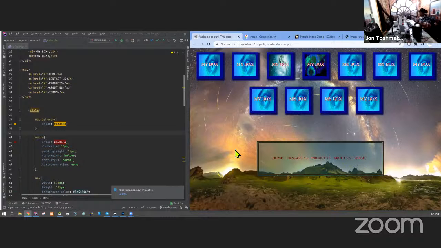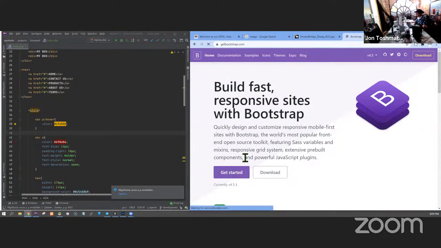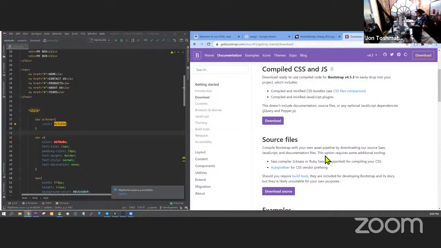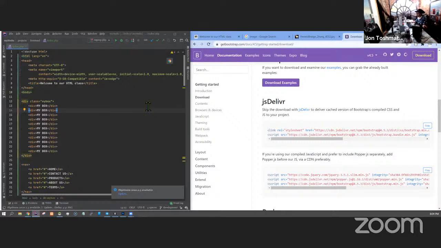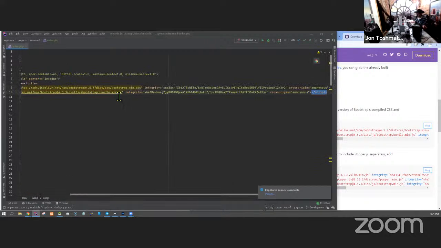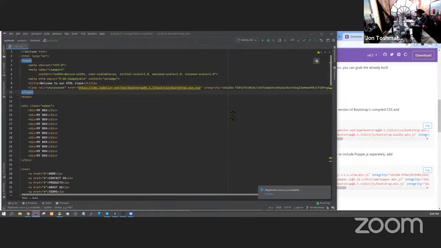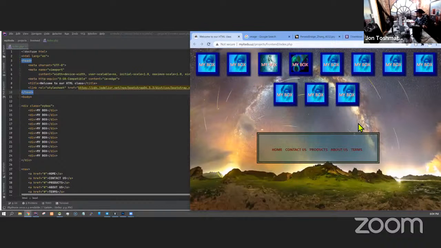Now, let's go ahead and grab the Bootstrap. And Bootstrap will take care of a lot of stuff. So in order to do that, you say getbootstrap.com, click on download, if you don't have it, of course, and then just grab this copy right there. And then what you do is, remember, you may want to put it right above your CSS file, otherwise it may override your code. So I'm going to grab this, and then I don't need the JS. Now it's gone. So if you come back, you'll see the difference in a little bit. Yep, just a little bit of adjustment.